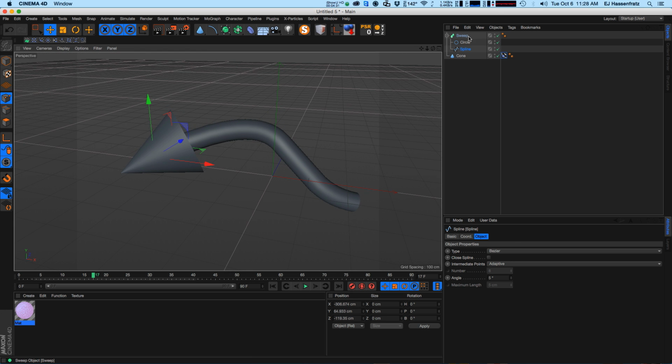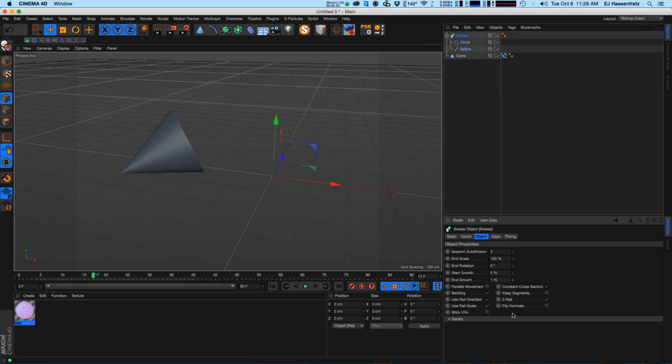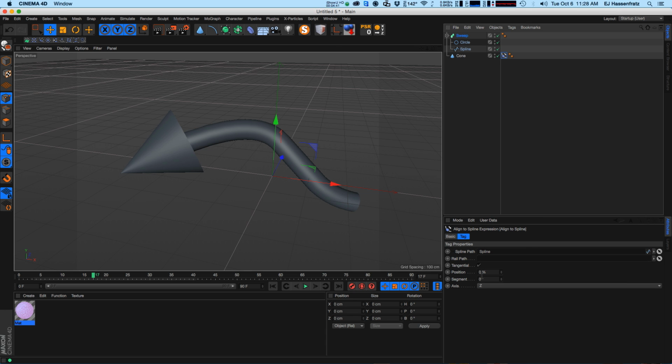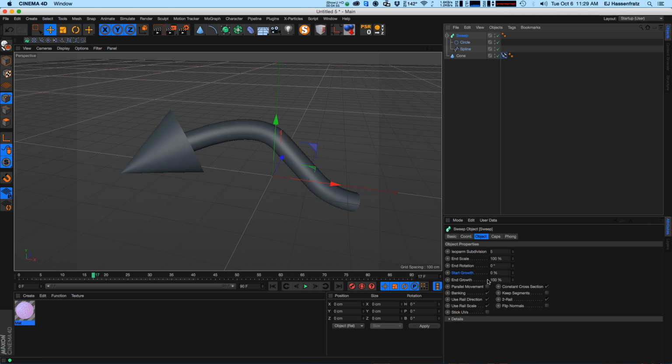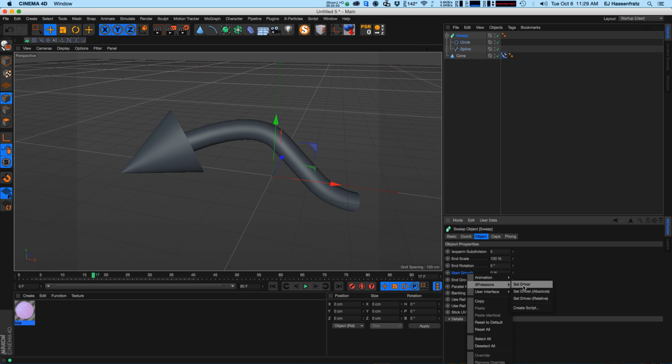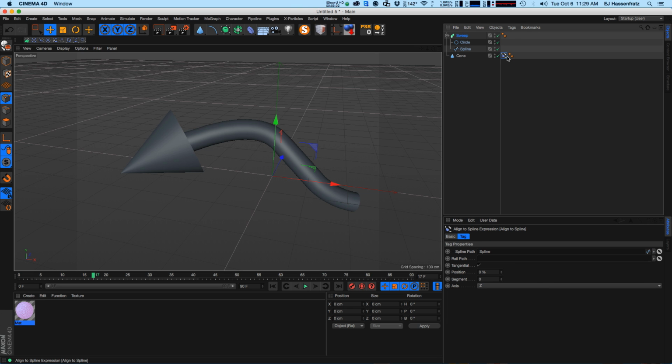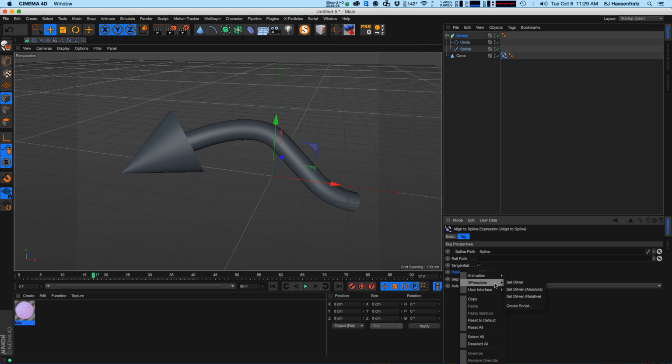So now we can adjust this, and there's the head of our arrow. So now what if we want to animate the growth? I have my start and end here, but we want to connect that start growth with the actual position here. Right now you would have to animate those two things separately, but not anymore because now we know set driver, set driven, right guys? So we're going to use the start growth to drive. We're going to do set driver, and we're going to drive the position percent here.